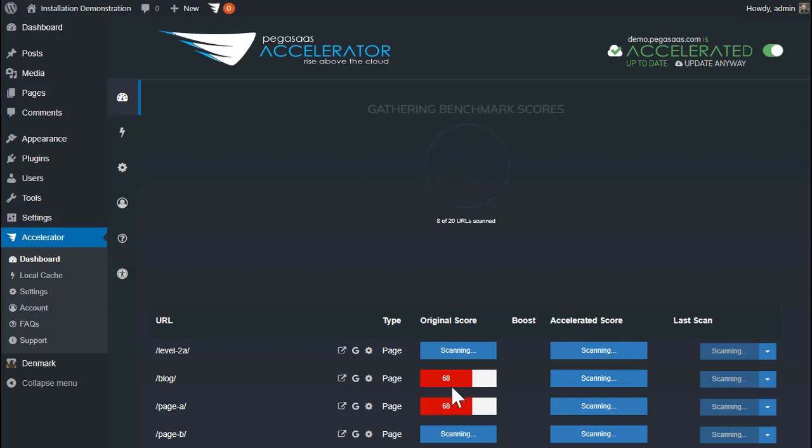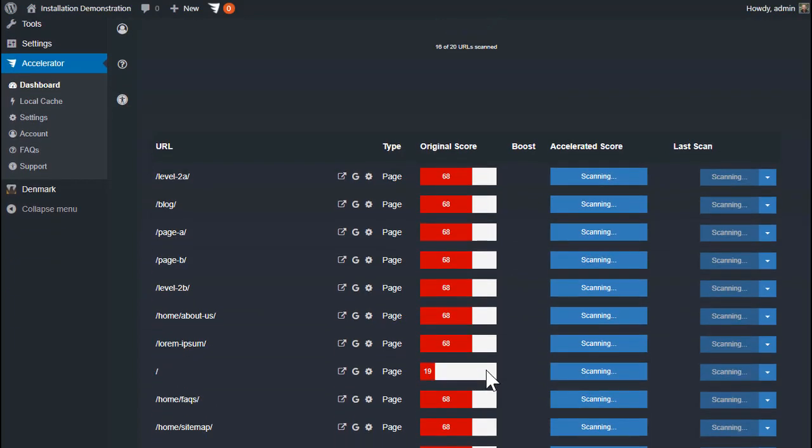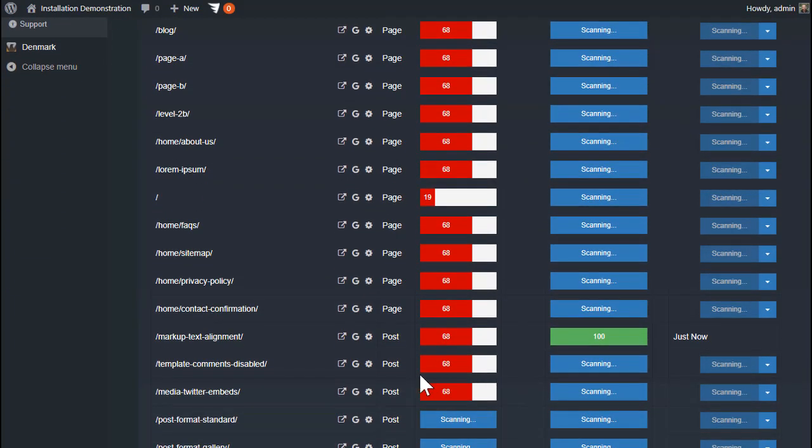So we're already seeing here that the benchmark scores from the blog and the page A, which are just some test pages that we have in here, are coming in at 68, which is the original score. We're actually seeing a lot of these scores coming in about the same. And then we're seeing one accelerated score at 100.